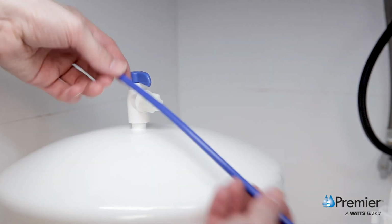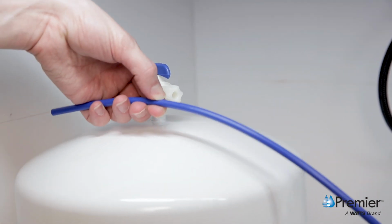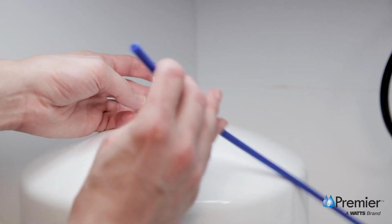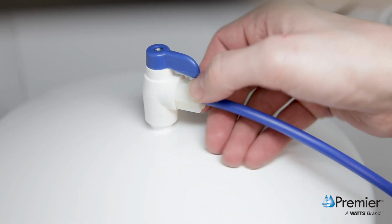Measure the blue tube connected to the T-fitting on the final polishing filter to the tank fitting and cut it to the length, leaving a straight, square edge. Then connect the blue tube to the compression fitting of the ball valve. Finger tighten the nut and add a 1/4 turn with a wrench.